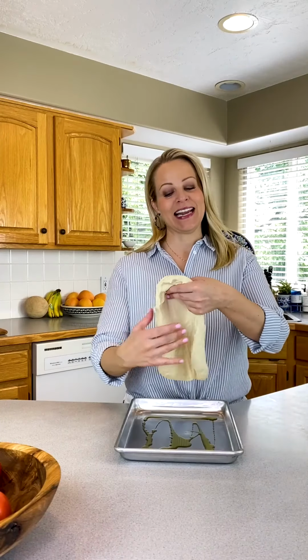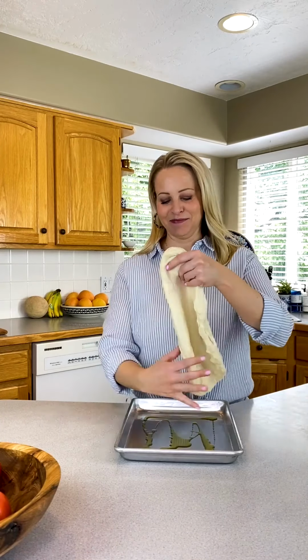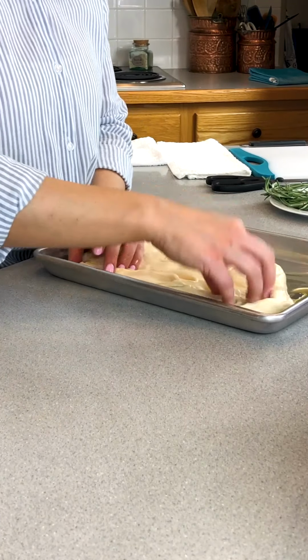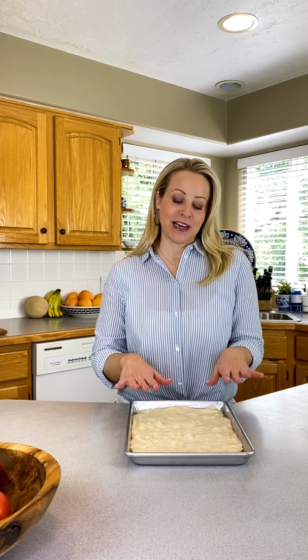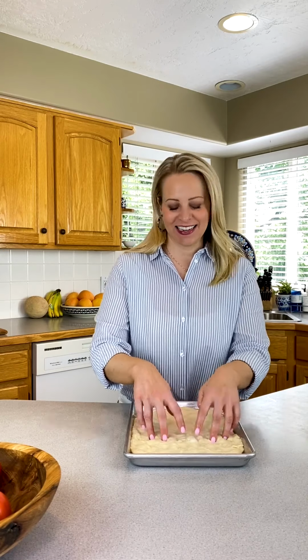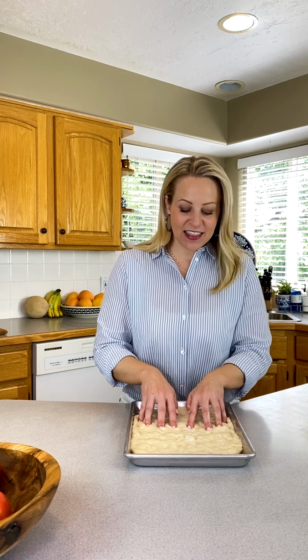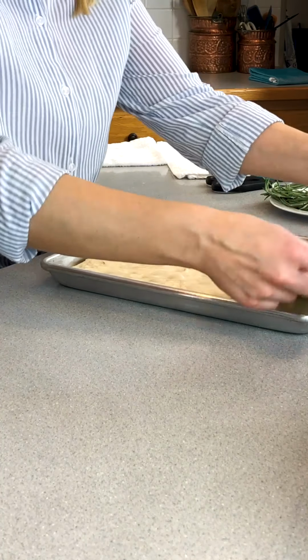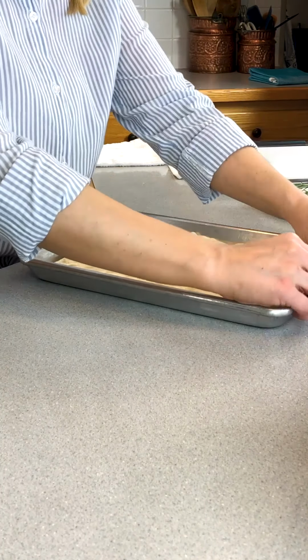Now this pizza dough is nice and soft because I've let it sit out. And what I want to do is make sure it reaches all four corners. Once you have your pizza dough stretched sufficiently into your 9x13 pan, make little marks with your fingertips. This is the fun part, and the kids can get involved. These little marks hold the olive oil and salt and all the delicious flavors on top of that focaccia.